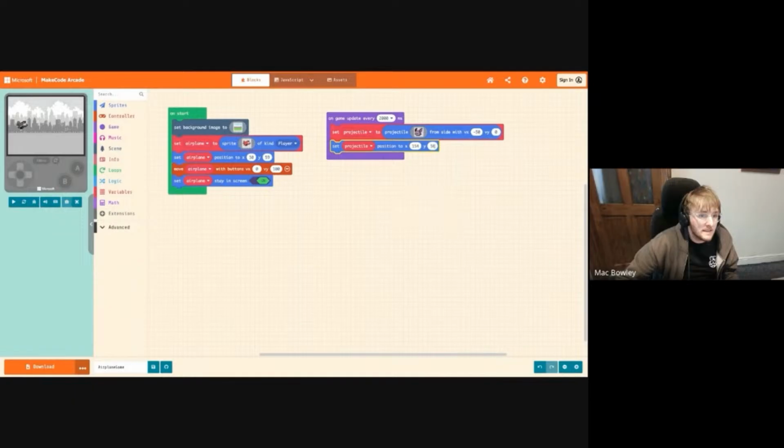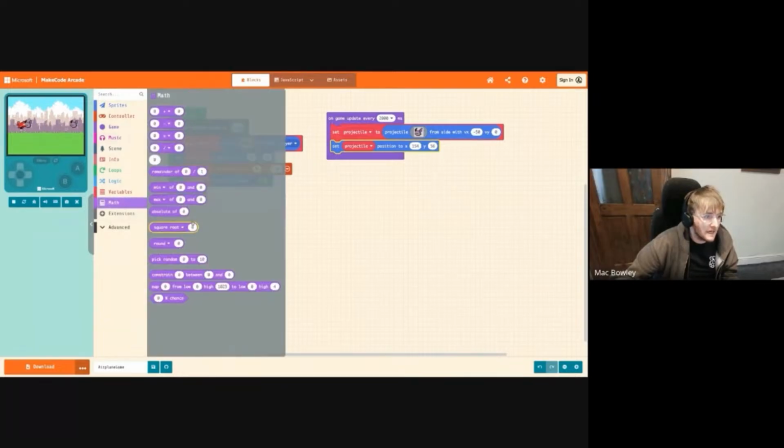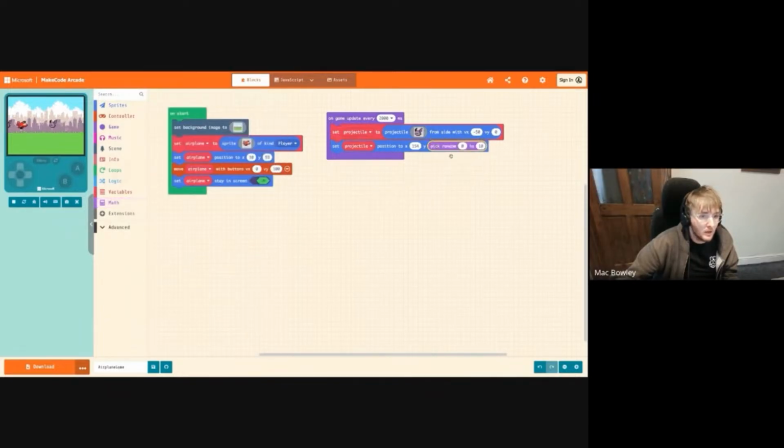And then for the Y, instead of choosing 56, because you'll see here, look, they always come from the same point in the screen, we're going to add a bit of randomness, a bit of fun to our game. And we're going to choose a random position. So I'm going to go into math over here, and we're going to choose this pick random block. I'm going to say, pick a random position between 0, which is right at the top of the screen, and not 10, because that's only 10 pixels down. We're going to go for 112, which is right at the bottom of the screen. So now we should see that with each enemy, they change position on the screen. And that'll just add a bit of challenge for our player. So that's perfect, right? So now we have enemies.